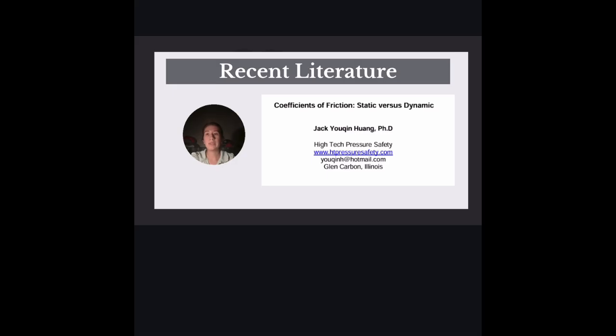Some of the recent literature, at least from what I understood from this 2020 paper, of course confirmed that static friction is higher than kinetic, and it emphasized how certain surface conditions, for example lubrication, can affect both coefficients. And really, this has a lot to do with railroad braking and how it's important that there's an accurate modeling of static friction, for example, to ensure safety.